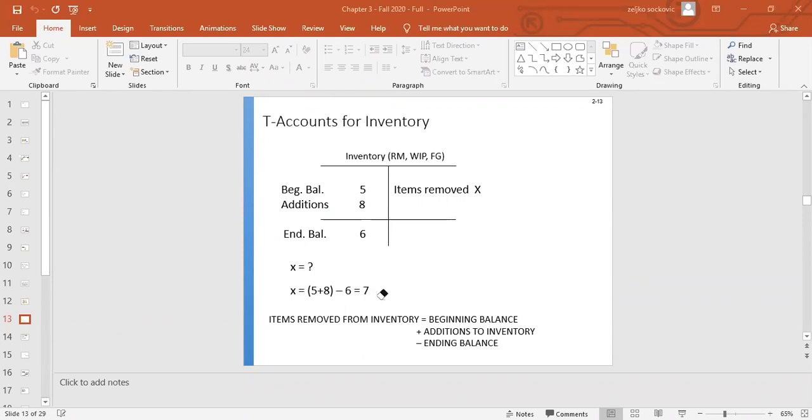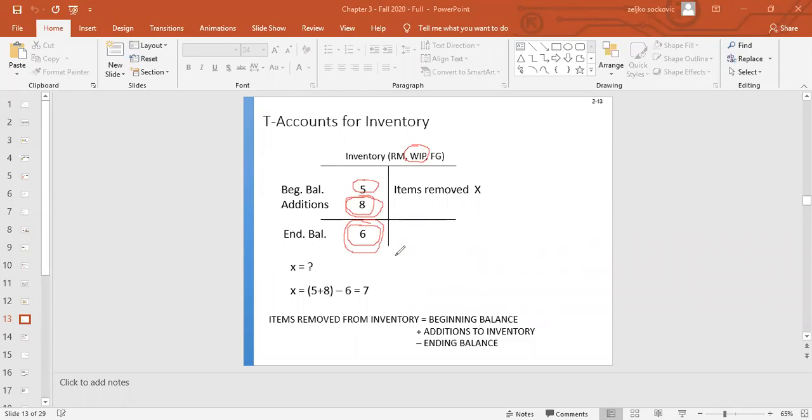But the point here was to recognize how materials would behave in terms of direct and indirect, and in terms of moving to the work in process. And we spent this time reviewing chapter 2 just with this equation beginning. So that's raw materials, for example. And then we have the work in process account. Now in the work in process account, we have the same thing. Let's say 5 in the beginning, partially completed units from a past period that weren't finished. And it's still $5 at the beginning of the period in work in process. And then we added all those direct materials, direct labor, overhead in the amount of 8 to the work in process account. And then at the end of the month, we have 6 here in the costs in work in process in the factory, meaning these 6 are units that we did not finish in full, right? We cannot move them anywhere.